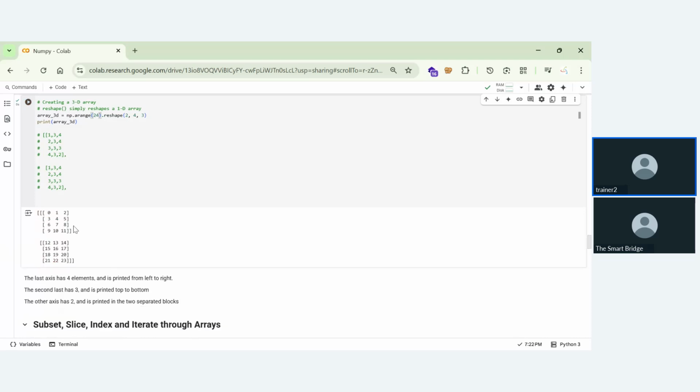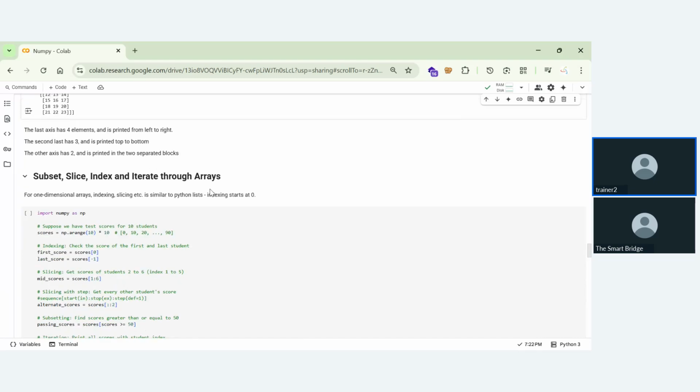Okay. I hope you understood that this 2 is nothing but dividing a single array into multiple sub arrays. This 2 will get us blocks of arrays. So this 4 is the rows and this 3 is the columns. Now what we're doing, we are printing the 3D array. I hope you understood this one. Give me some response, guys.